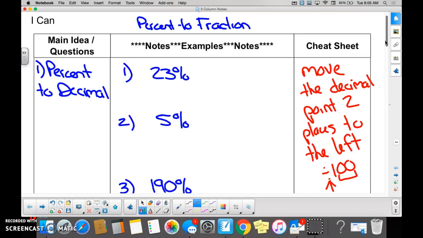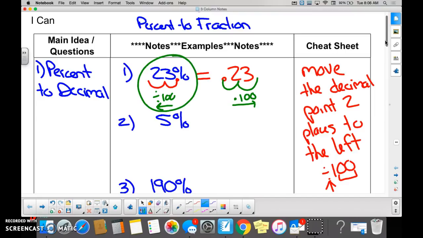So 23%. The decimal point on any number without a decimal point is at the very end of the number. Because there's no decimal point listed, we can put the decimal point at the end of the number. And we're dividing by 100, or just moving the decimal point 2 places to the left. It now becomes not 23%, but 23 hundredths. And remember, yesterday we had 23 hundredths, and we moved the decimal point 2 places to the right, which is the same as multiplying by 100. Going to the left is dividing by 100. But all you need to remember is move the decimal point 2 places to the left to get your 23 hundredths as your final answer.